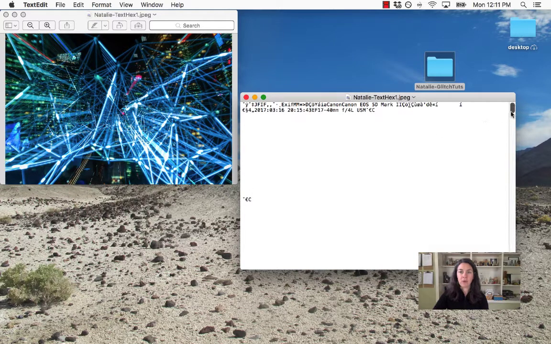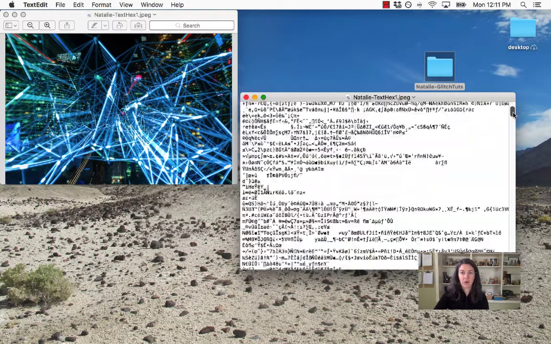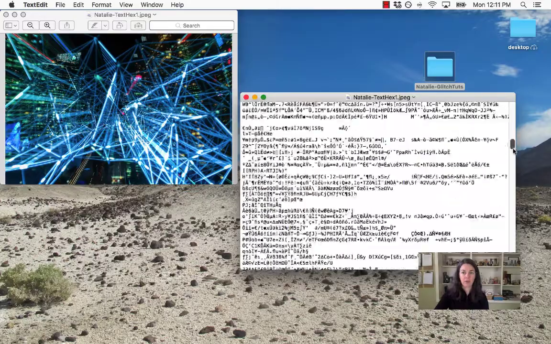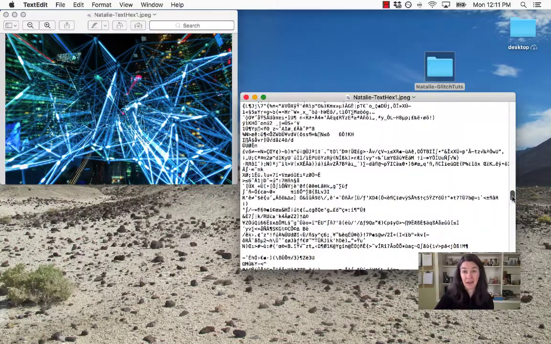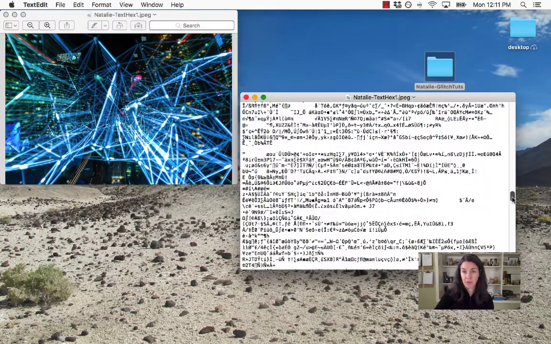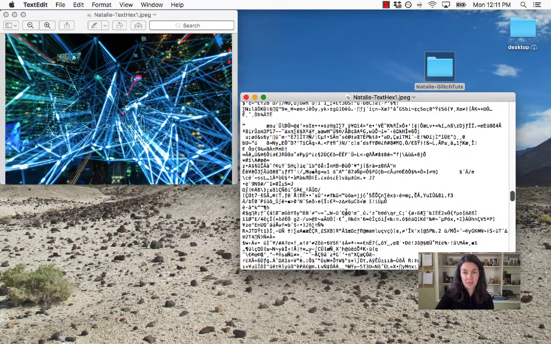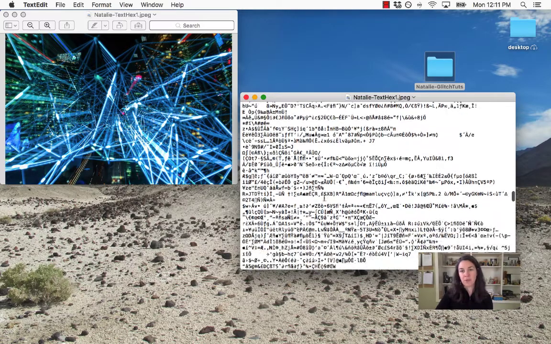What you can see over here is the size of the scroll bar, which tells me about how long this file is going to be. So I'm going to give it a really long scroll so you can get an idea about how much text-based data is inside of this file, and how this is the same as this. This is one way to see this image, and this is one way to see this data. It's a really interesting correspondence between the two of them.